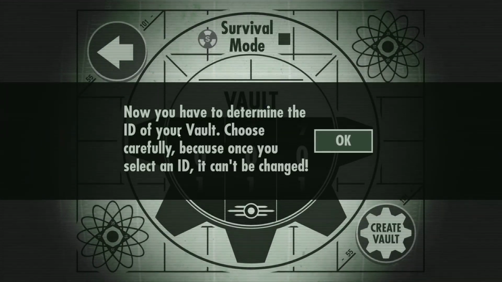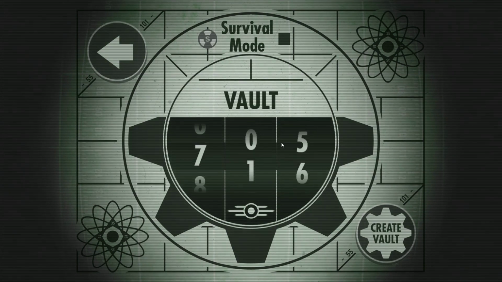Try to determine the ID of your vault. Choose carefully, because once you select an ID, it can't be changed.